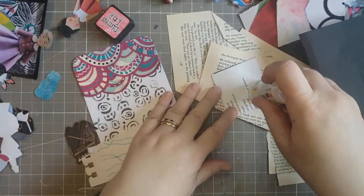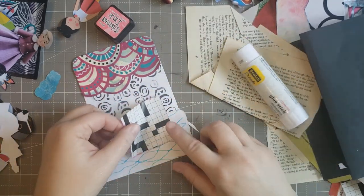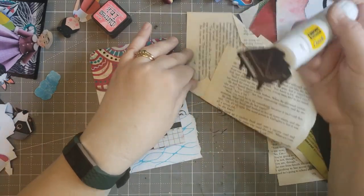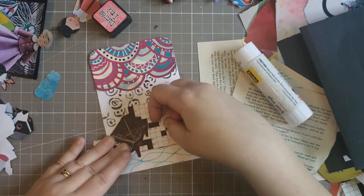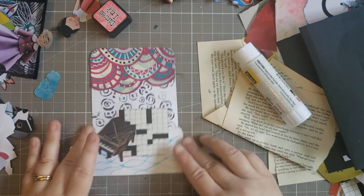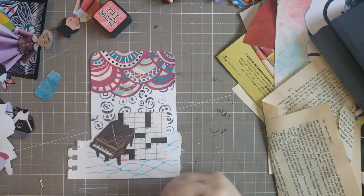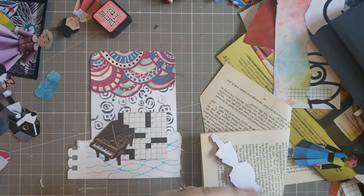Uh-oh, Kitty's getting stuck under there. She's gonna have a pet gummy bear though, right? Let's put the piano in. She's dressed up for her recital. And where'd she go again? I lost her again. I mean, she's probably just upside down here somewhere. You think? Yep, she was upside down. If they get upside down, they become invisible to me.